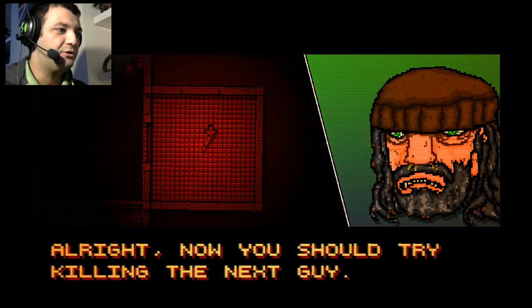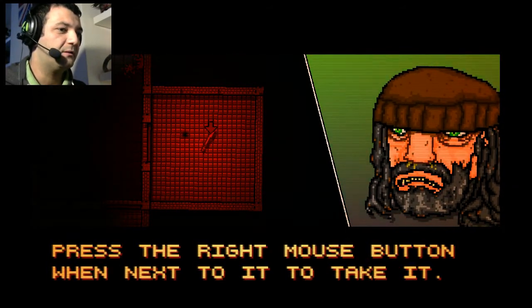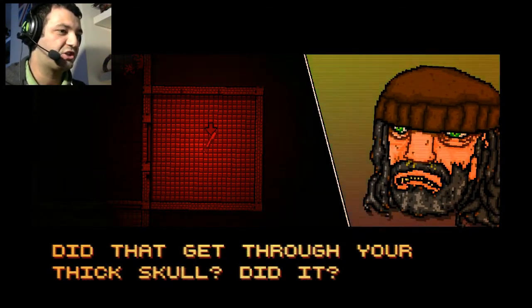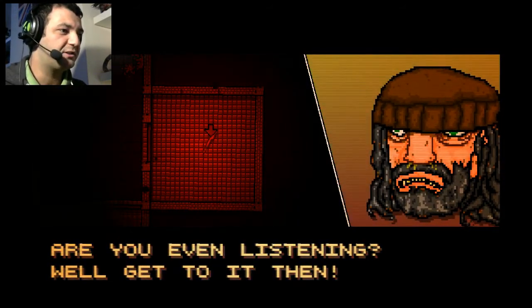Alright, now you should try killing the next guy. But use the bat in the red room over here. Press the right mouse button when you're next to it to take it. Then press the left mouse button to swing it. Did you get that through your thick skull? Right mouse to pick up. Left mouse to swing. Are you even listening? Well, get to it then.